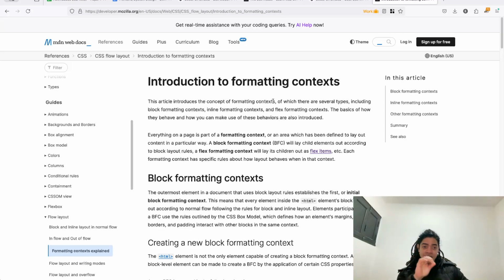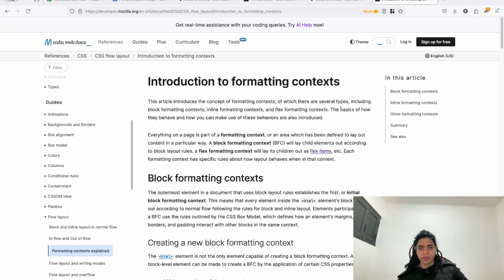In the CSS realm, this is what it means. Formatting context, in which there are several types of formatting context, including block formatting context, inline formatting context, and flex formatting context.